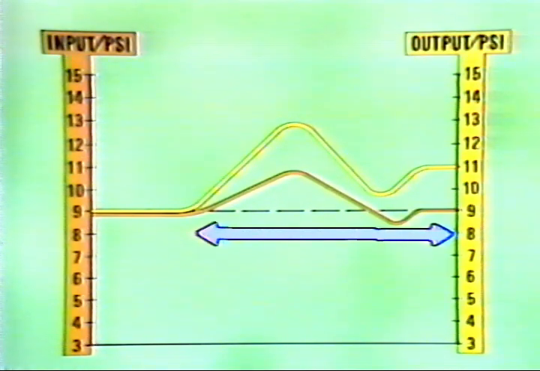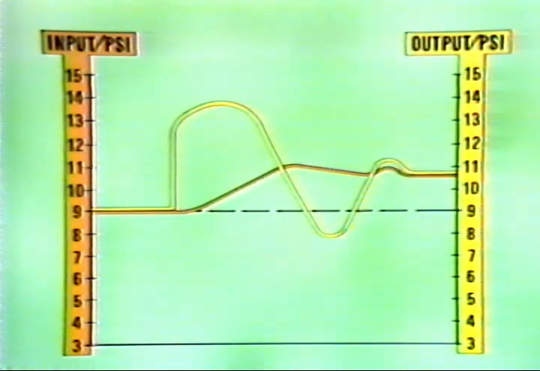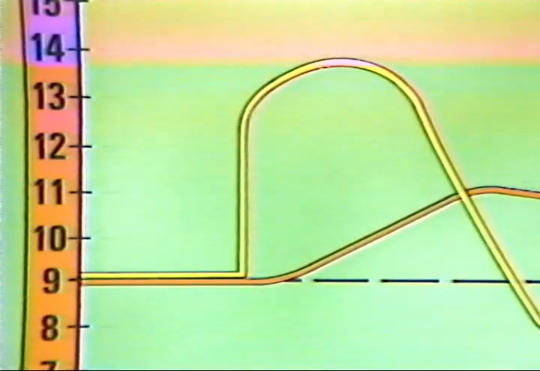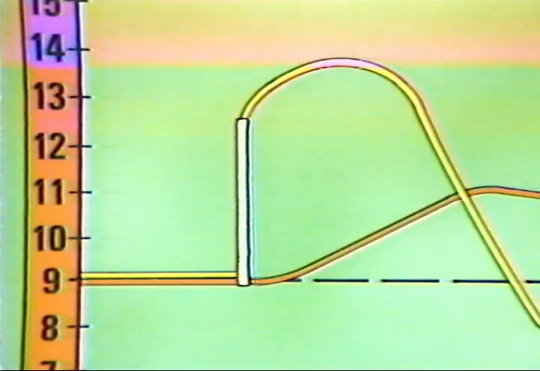In some processes, it's important to quickly stop any changes in the process variable. To do this, another control mode can be added to P-only control. It's called proportional plus rate, or rate control. With rate control, the controller measures the speed at which the process variable moves away from set point and rapidly boosts its output to stop the change.